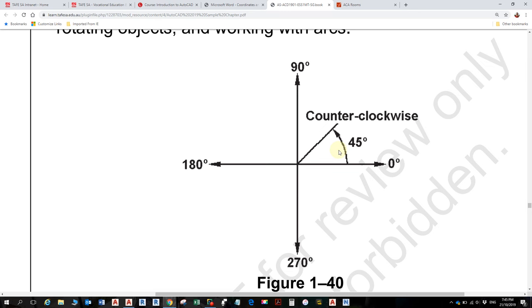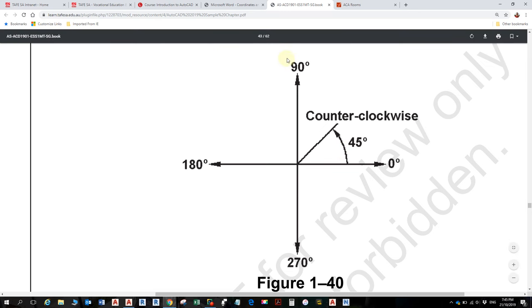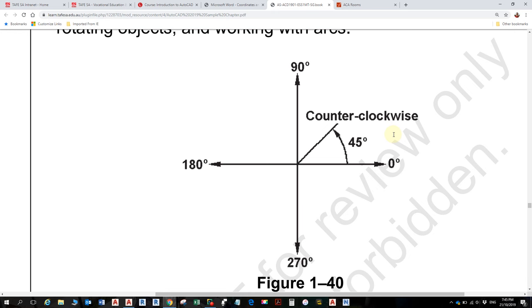Because we can't say always, because there are other ways of working, especially if you're a surveyor. Your zero is up here, and your angles are measured clockwise. But you can make AutoCAD think that way as well. As it comes out of the box, this is how it thinks, and architectural work is generally done like that. Revit itself thinks that way as well, if you go on to do Revit.